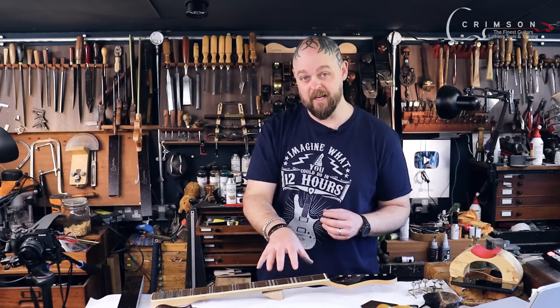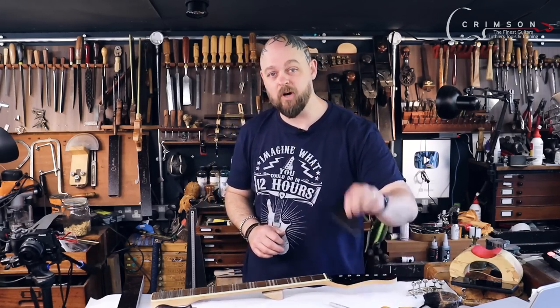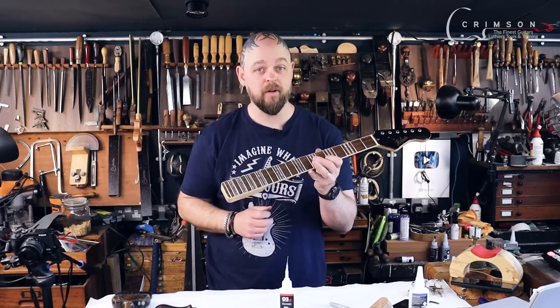So it looks like it's been leveled. I've taken off all of the material and all of the permanent marker, etc., but it's still got a rock, and that is why a fret rocker is an essential tool. I'm not sure if I'm going to finish this today. It might be a two-day job.